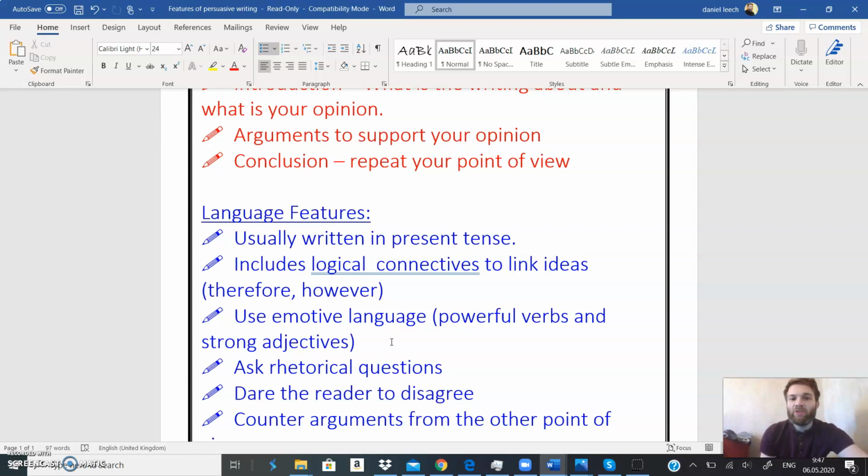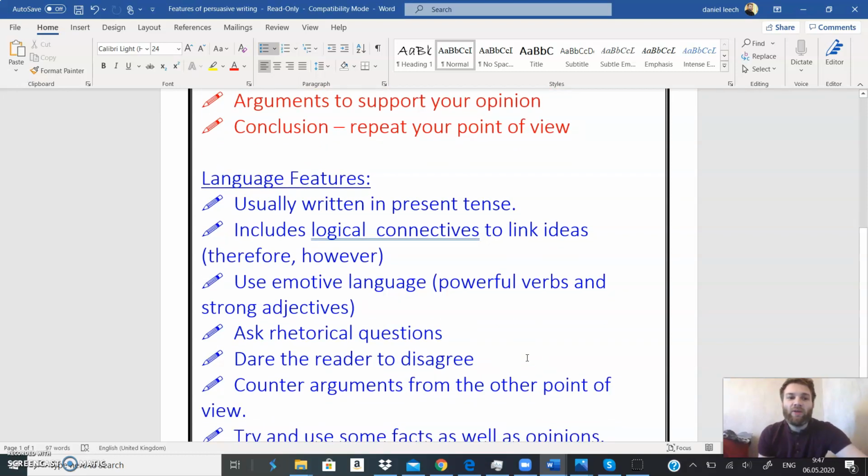If it's about climate change, maybe you might want them to feel worried or scared, so that they feel like they have to do something or change something. But basically, you have to make people care about your arguments, make people feel like it's personal to them, it involves them.